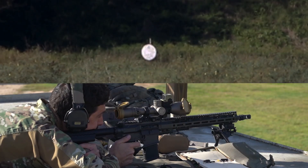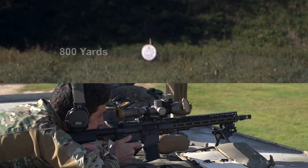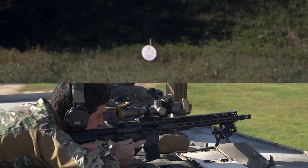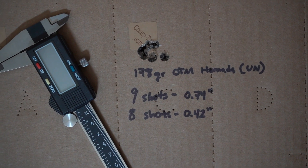Let's circle back to that initial advantage for MOA — the ability for someone new to hop in and understand it more simply than mils, since it's a near one-to-one inch-to-MOA relationship at 100 yards. A lot of this comes back to a nagging desire that many new shooters, myself included, have — a burning desire to put things into context we understand. So I would shoot a group, measure it in inches, and convert to MOA. At 100 yards that was easy, it was one-to-one. But trying to use mils meant dividing the group distance by 3.6 to find the mil conversion, which felt cumbersome.